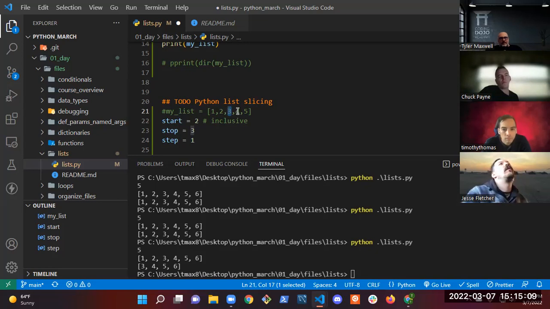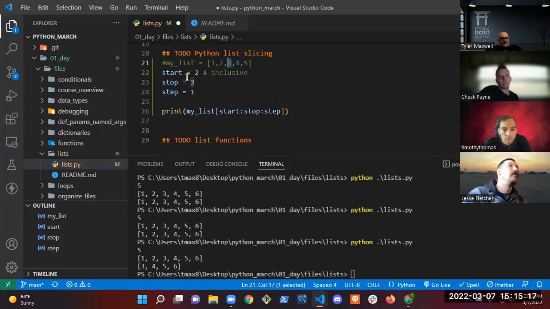Okay, and if I say stop at the third index, right? So if I make my stop value 3 and I save the file and run it, I just get 3, right? Because the stop value is exclusive, meaning it's not included.